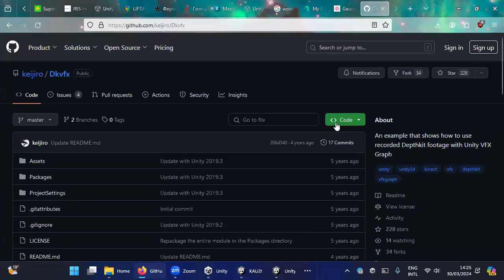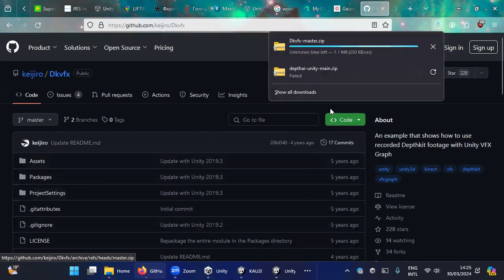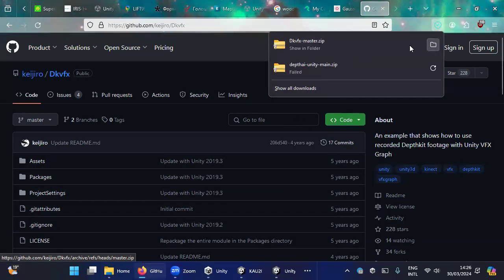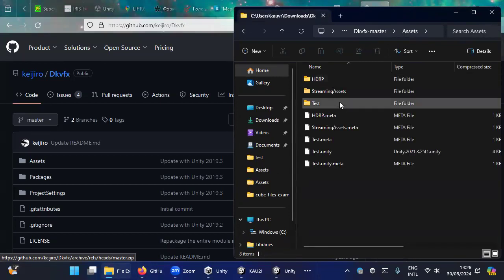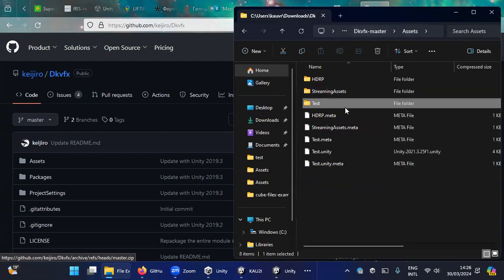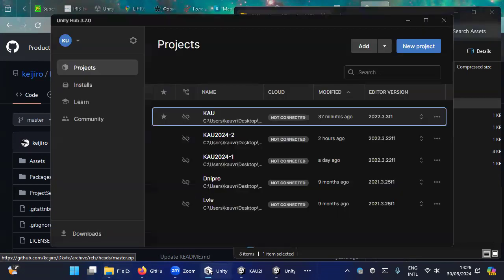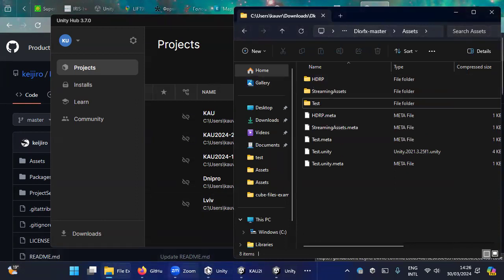Click on that, and then here download the code as a zip file. And when you open that zip file, under assets, grab the test directory, just the test directory. Be careful not to import the HDRP asset.